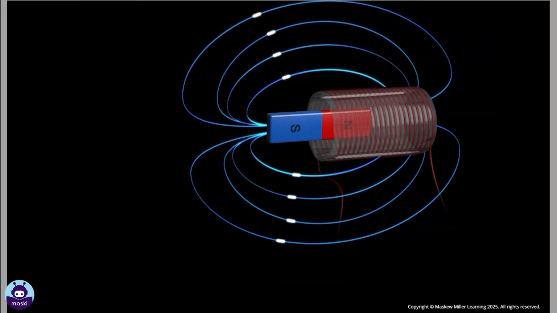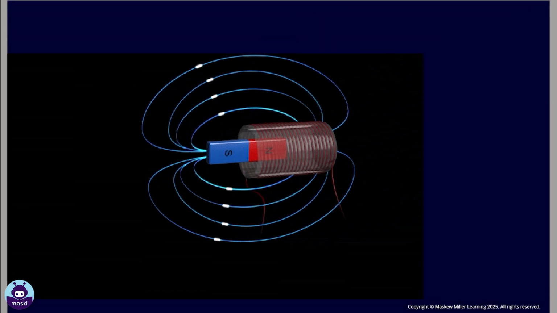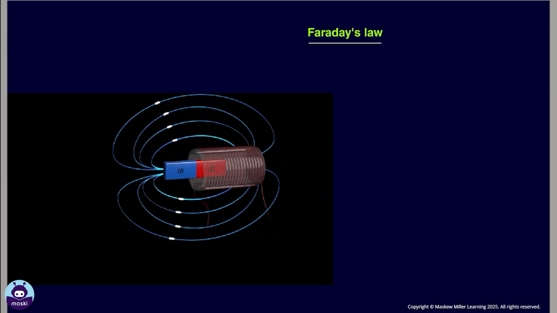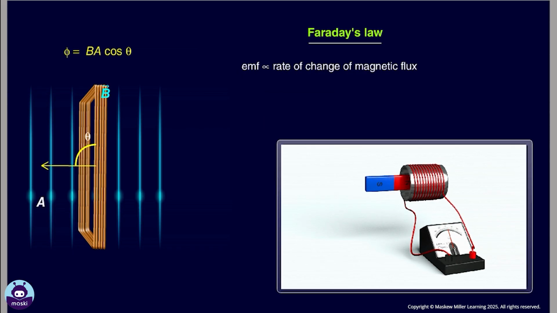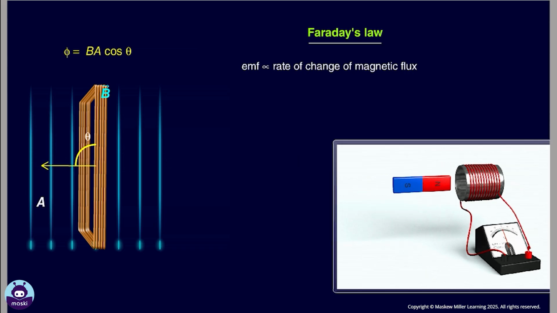According to Faraday's law, this change in magnetic flux causes an induced EMF in the solenoid that opposes the change in flux. Faraday's law of electromagnetic induction states that the induced EMF produced in a loop is proportional to the rate of change of magnetic flux through the loop. The induced EMF is responsible for a current to flow in the loop where the flux changes. This was observed by Michael Faraday in his experiments.